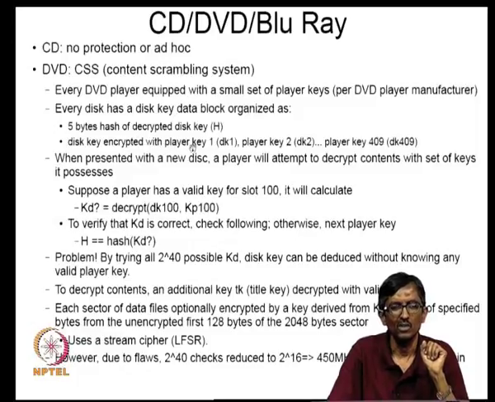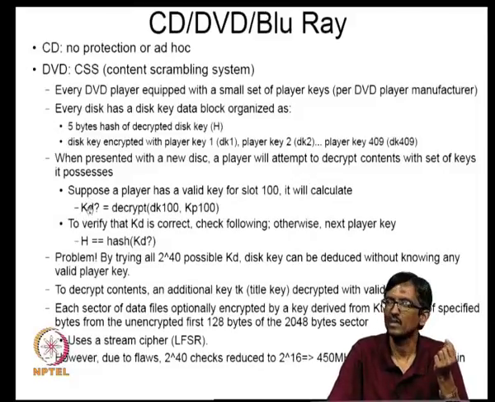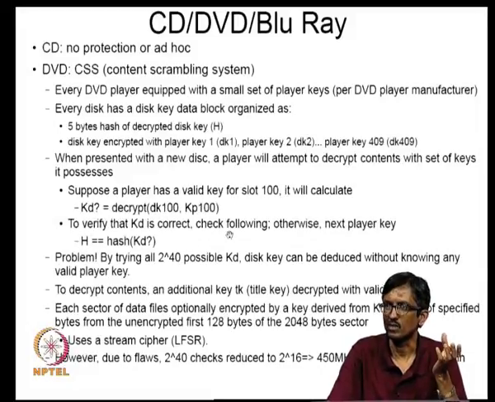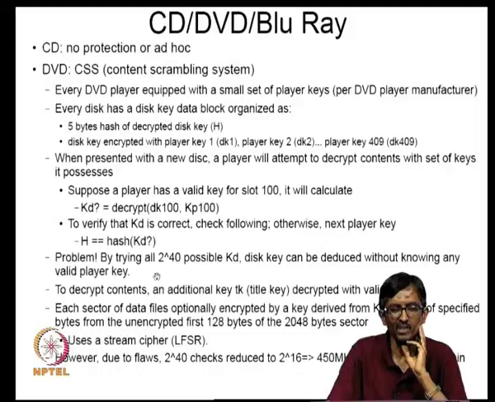So what we are doing is, you are basically taking the disk key that has been encrypted, you decrypt it with the player keys, and then you see if you get that actual disk key, and to ensure that it is the same as what you expected, you hash it again and see if it is the same as what you have earlier. If that is the case, then you know that the key is perfect, you can use it, and then you can decrypt. Now, the only problem here is that you notice this equation, this H is known and you can generate all these KDs yourself. There is no requirement of any player key here.